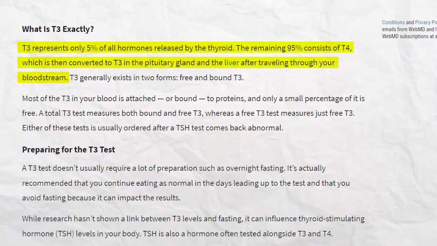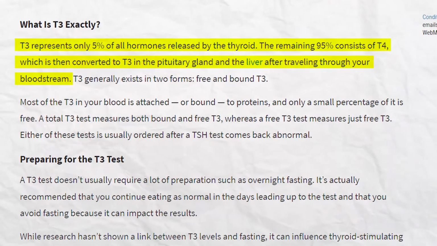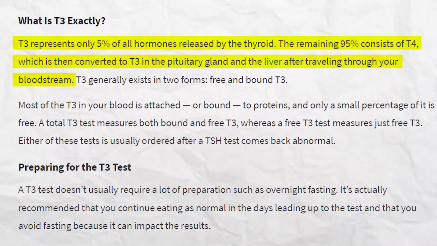It also helps with conversion because what you have to understand is your thyroid gland mostly makes T4, and then your body will convert a good chunk of that into T3, which is the most active thyroid hormone. It's what gives life. It's like the spark plug that goes into the cell and gives life. But with too much T3 at any given time, you could feel like you're running on overdrive. So that's why it's a tightly regulated system.